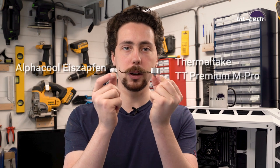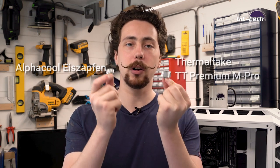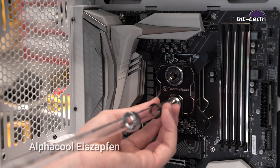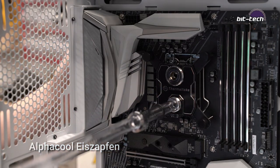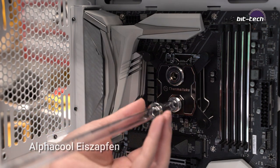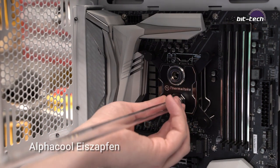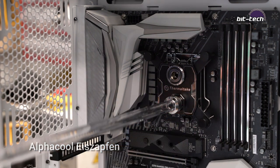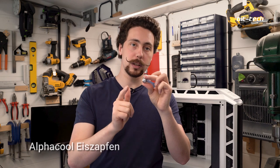One really vital thing to remember when planning your hard line loop is what kind of fitting you use and how the tube goes into it, because there are different methods and they don't work the same. The most common type has a socket on the inside which you insert the tubing into — that means at the end of your tube there's a part which goes inside the fitting that you have to remember to include, and typically that can be between three and eight millimeters. It depends on the fitting you've bought, so make sure you measure it and take it into account.